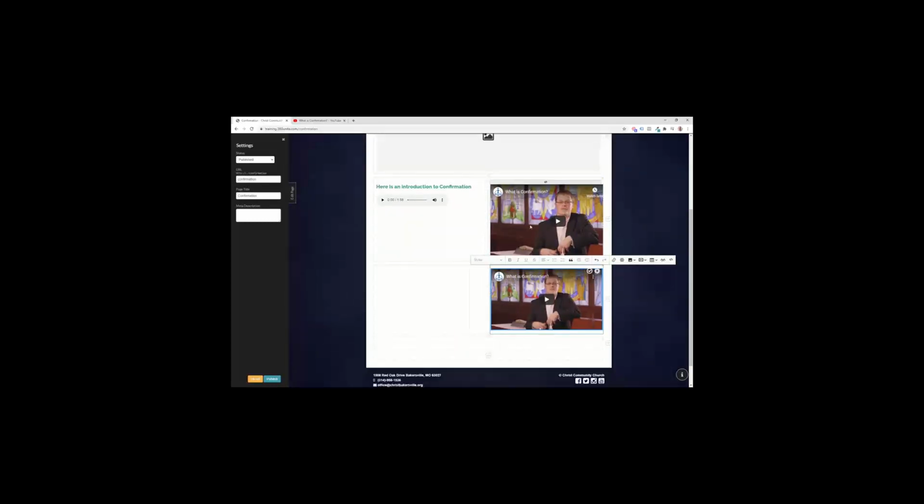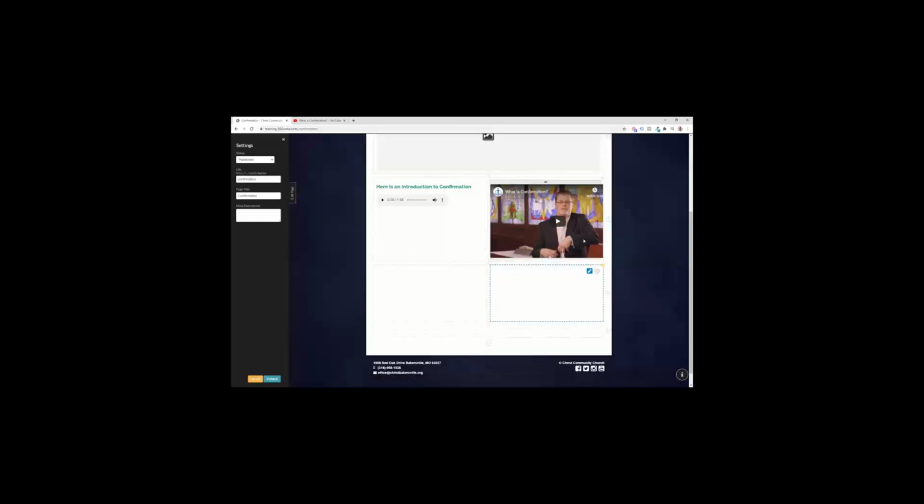So I don't have to know about sharing and embedding code and doing all of that fun stuff. And I can shrink it down to be the same size. Now, what I like about this one is that it doesn't crop it at all. It uses some default functionality to just do the full width.